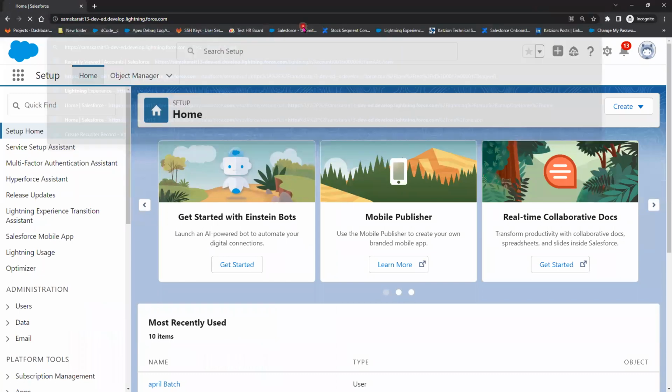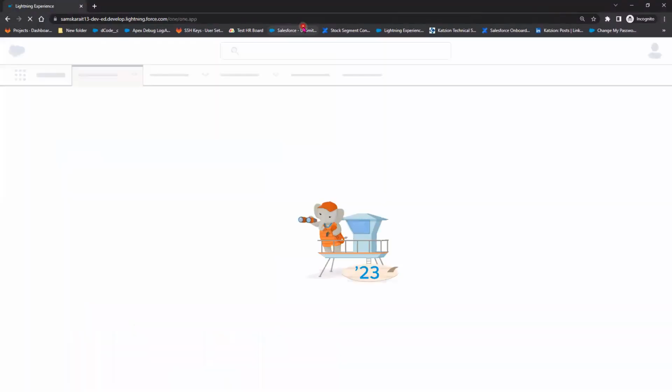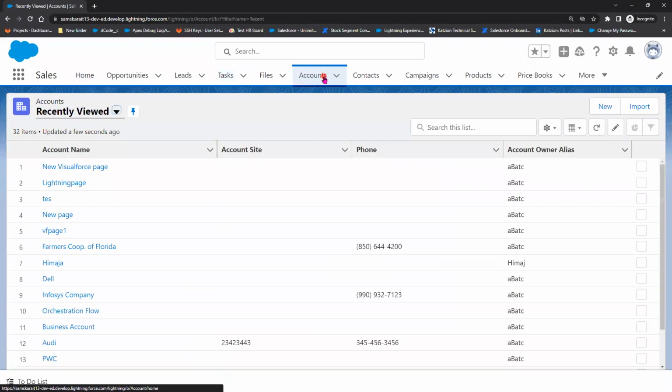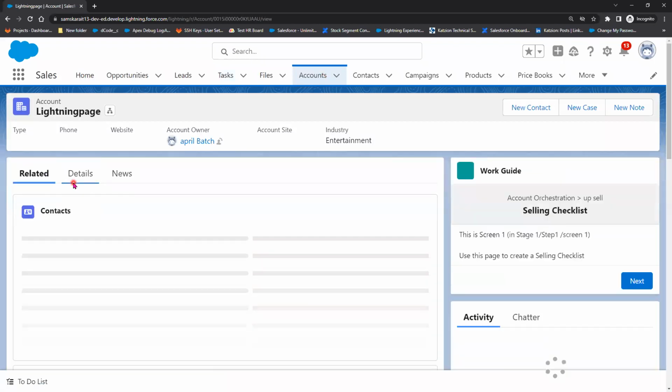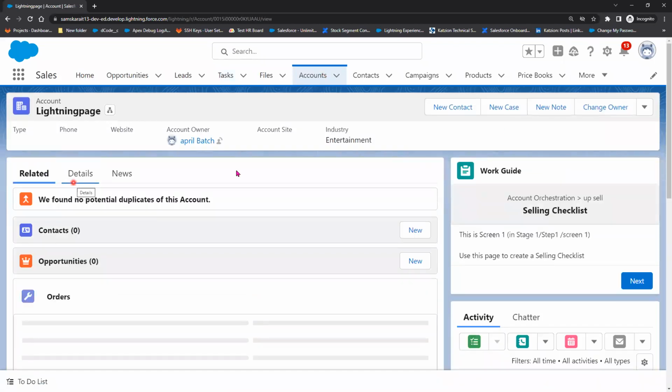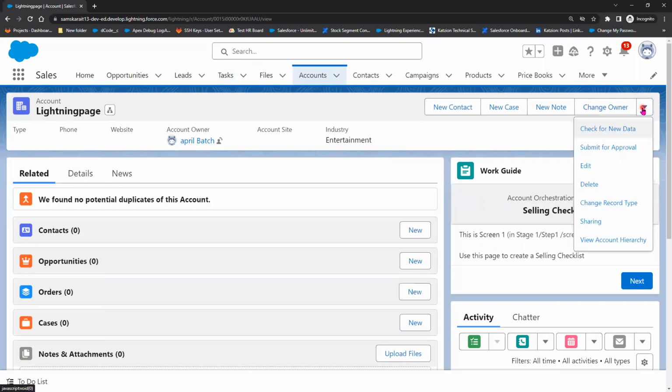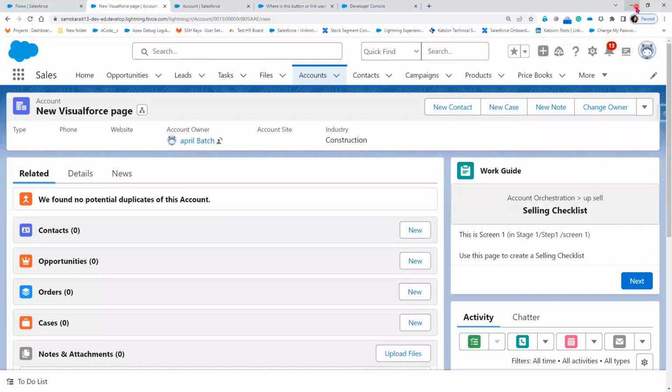Let's go to the sales application. Let's click on account. In the account, let's say lightning page. In the lightning page, what did we add? We have added the new custom. New custom is the quick action, but I cannot see the quick action here. I cannot see quick action, not available here also.